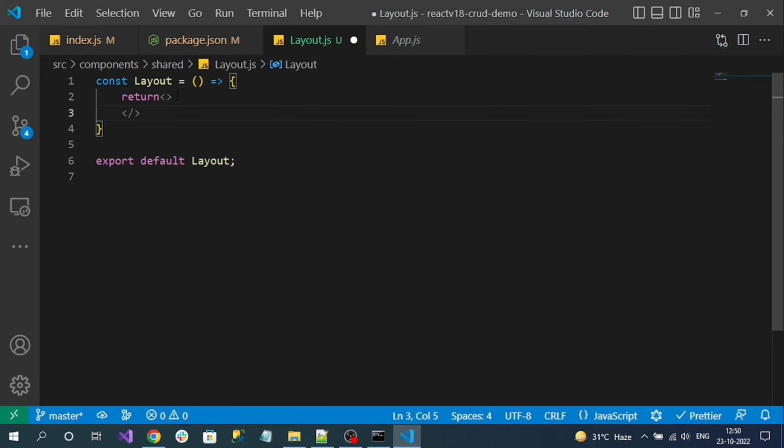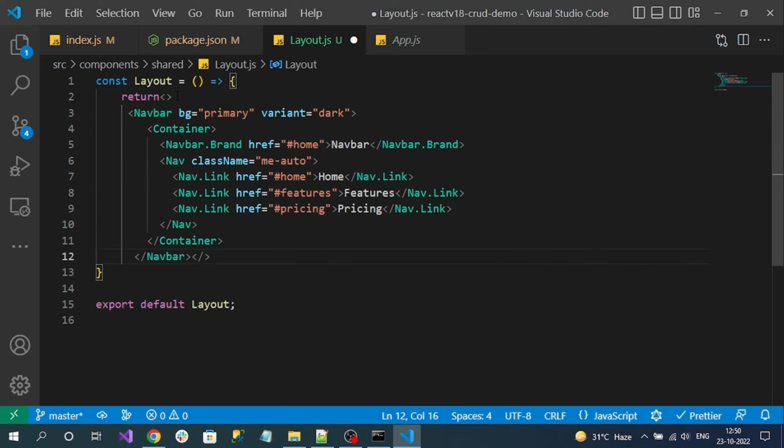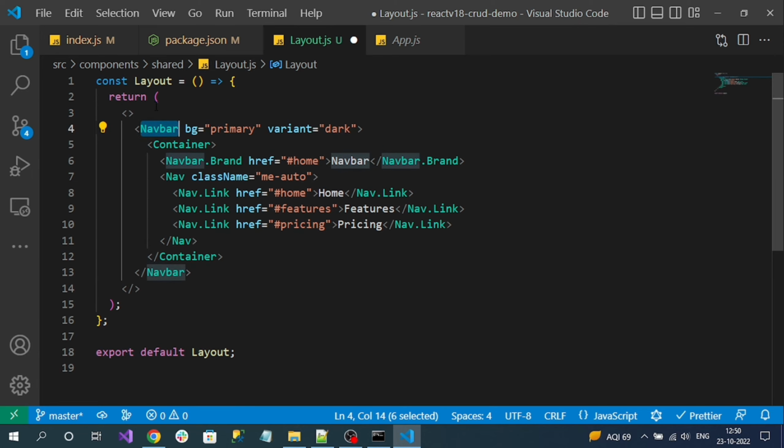Okay, in a single shot, you don't need to learn everything. Just keep in mind these are Bootstrap components. That's fine. Later on, through your experience, you can understand what is what and in detail what the properties are, what the events are that a Bootstrap component supports. Okay, for now, you can just copy from the website and slowly understand them.